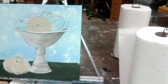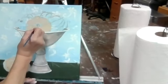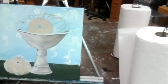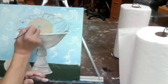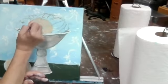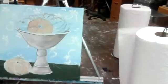Let's pick up a little bit of our brownish whitish color that we had before. Like right here, brown with white in it. And I'm putting it in the sections of my pumpkin. And you can't even see it. Therefore, we're going to go darker, darker. There we go. Let's try that. Success. Okay. There we go.